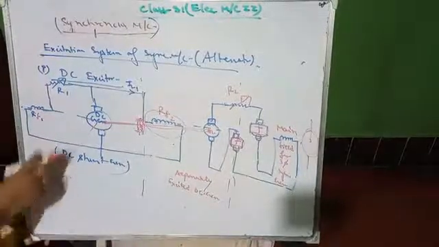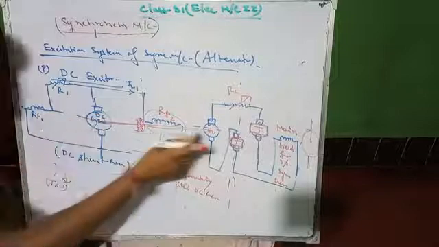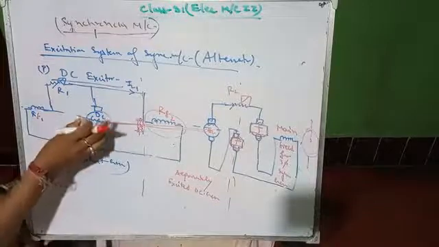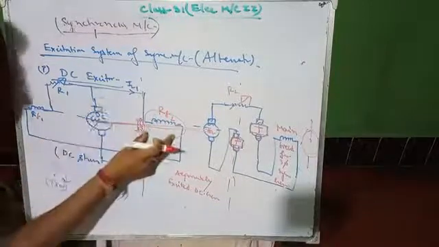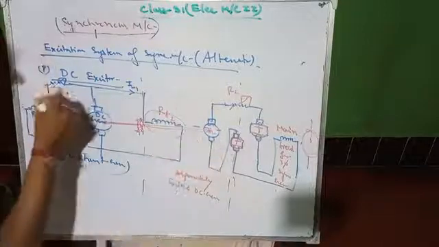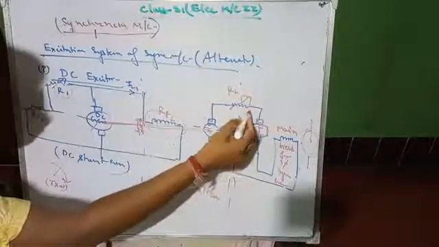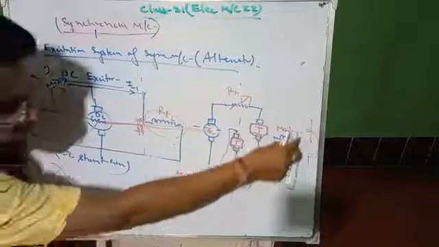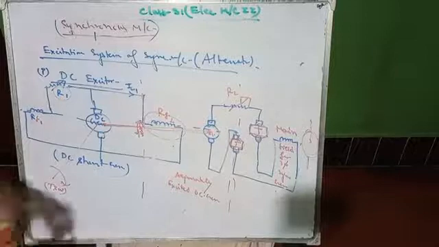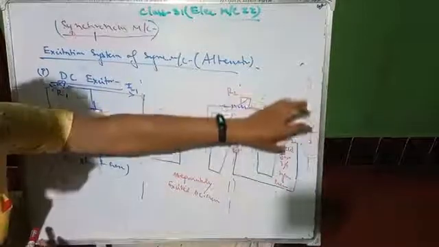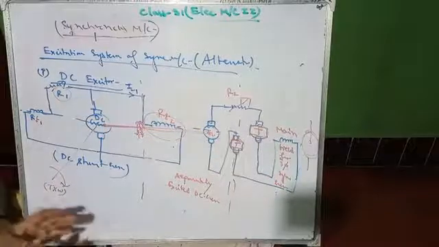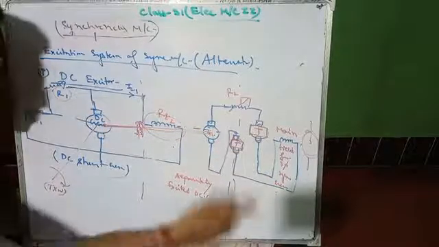So the prime mover will rotate this DC generator, and simultaneously this separately excited DC generator also. So this one induces a current to this field. This field will operate this generator, and by controlling this R1 and R2 we can change the excitation to this main field for the 3-phase synchronous generator. After that it will produce a magnetic field in the air gap, which is rotating in nature, and ultimately the rotor will rotate.